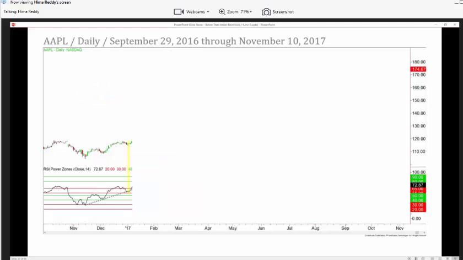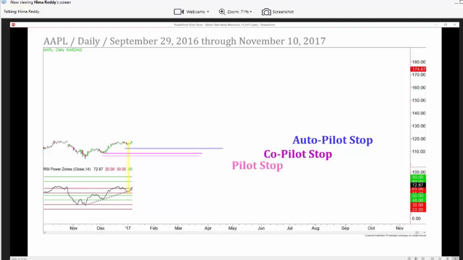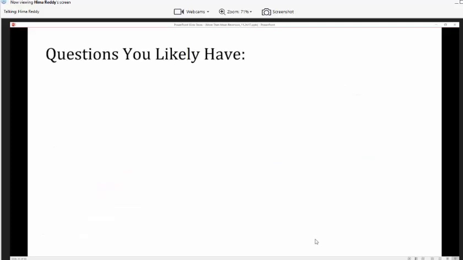First, actually, let me answer. I'll put this slide up with all of them and I'll answer some of the questions I see here. Autopilot stop, co-pilot stop, and pilot stop. See how they will generally not fall in the same area. Sometimes they may overlap. Sometimes the pilot stop will be less risky than autopilot or co-pilot. It just depends. But you can see now here that, again, based on whatever options or stock strategy that you're using to approach this market, you now have three different ways based on that same entry signal to come in with your stop. And I work very hard to make this very simple for you to break down. So a couple of questions that you might have.